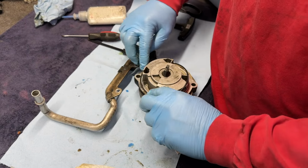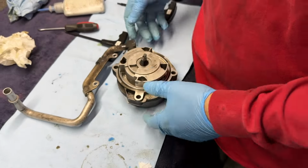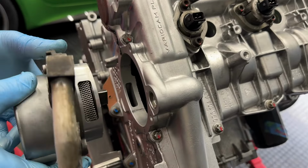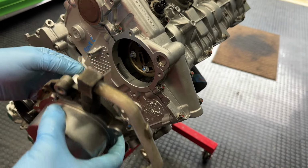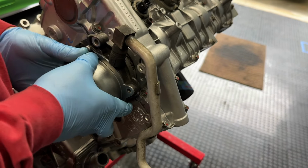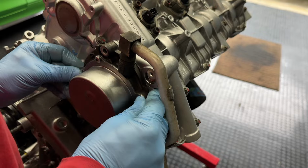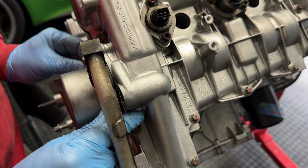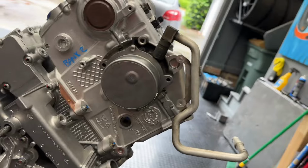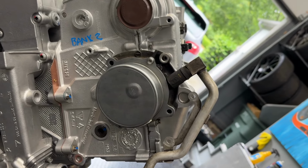Gotta lock that guy into place so he won't pop out during installation. All right, so this is on the top, so you want to get that aligned. That is pointing slightly to the left of that notch, so let's see if this works. Okay, that was too easy. All right, so this is the orientation that it should be in. Tilt it so that it's up and to the right if you're looking at it from this angle for bank two.